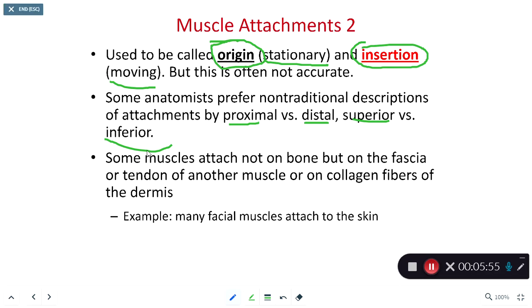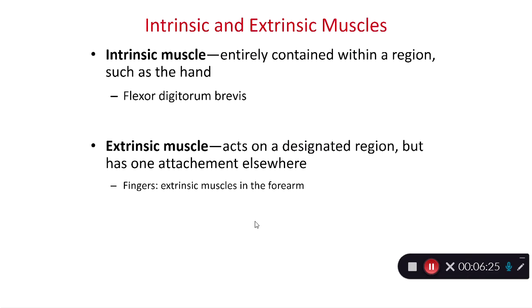Some of these muscles, though, don't attach on bone. Instead they attach to a fascia or another broad sheath of muscle, like an aponeurosis or a reticulum. And these muscles oftentimes aren't going to have a standard origin and insertion associated with them. A good example of this is the muscles of our face, our facial muscles, that attach directly to the dermis of our skin, so that when we contract our facial muscles, we can have so many different facial expressions.